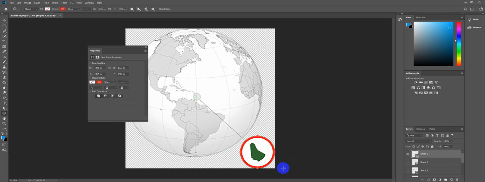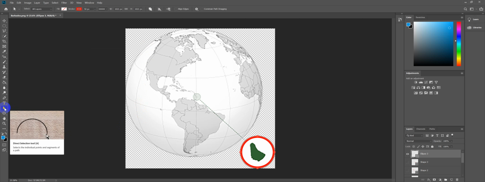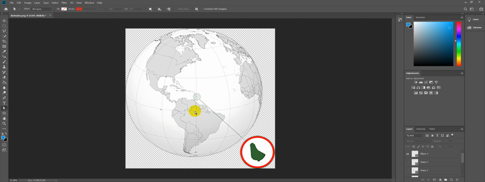So I let go of everything, the left mouse button, and then the Shift and the space bar. And then it gives you a chance to reconfigure it if you want to. So you can reconfigure it here if you want to change how thick it is or the color or whatever. And then we already made all those selections, so we'll hit close. And if I hit the A key, it will take me to the direct selection tool, and then I can click off of it and look at what I have, and I'm pretty happy with what it is.